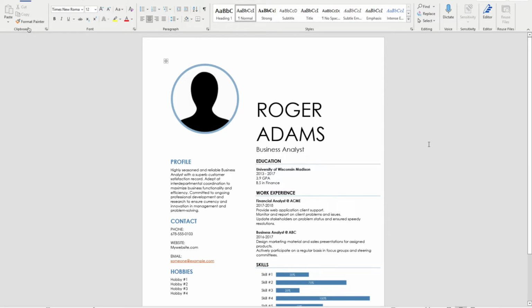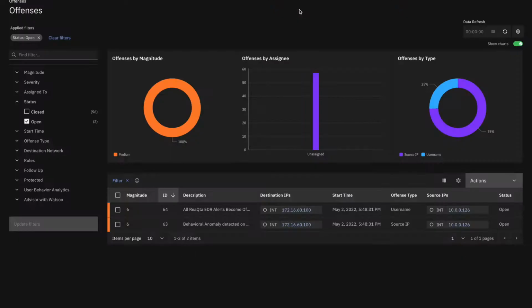And this leads us just to continue on our normal day-to-day, but in the ReaQta Hive, which we will look at later, an alert has generated saying that a behavioral anomaly has been detected. So as an analyst, we're going to switch the perspective to a day in the life of an analyst.